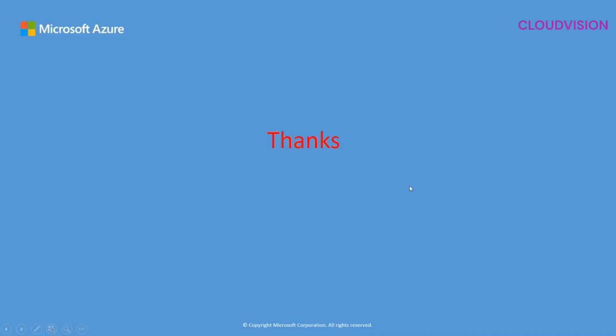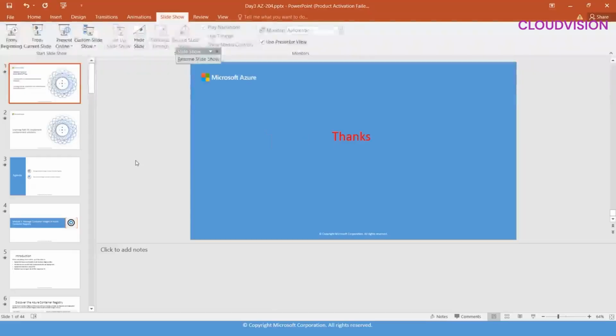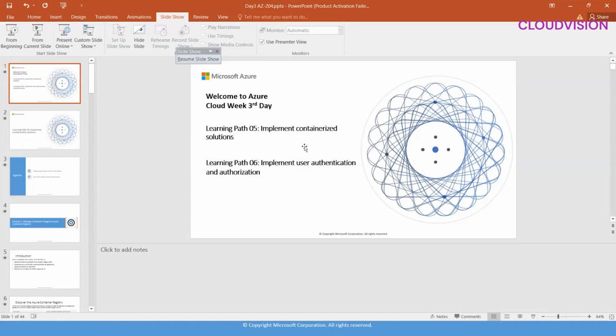On that note, I am done with the concept of talking about the three things. Let's go back and talk about it. I talked about the first topic, that is, implement containerized solutions.